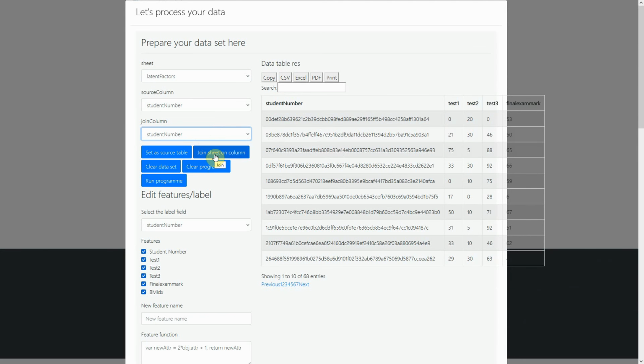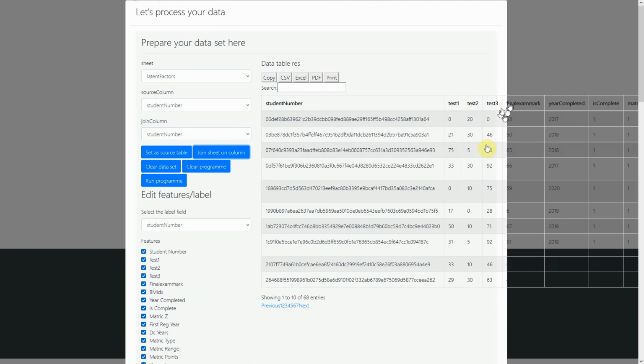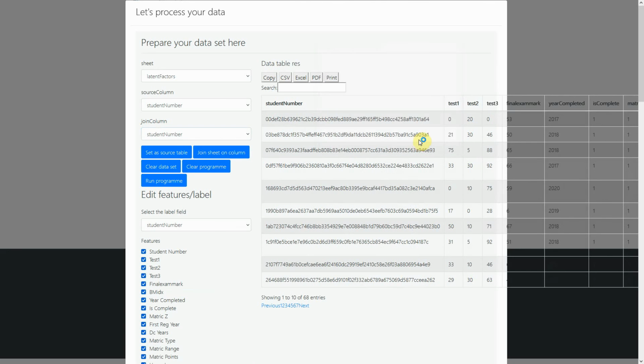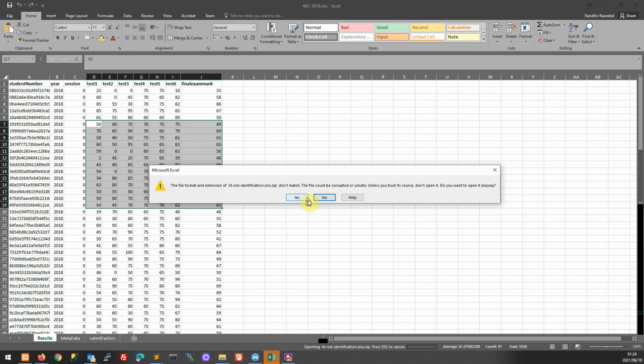So we just click here, join sheet on column, and now you see you've got a longer list. I can't really scroll to the side here, but if you want your created set of data, you can just click Excel up here, and if you go ahead and open that, then you'll see that that's joined.